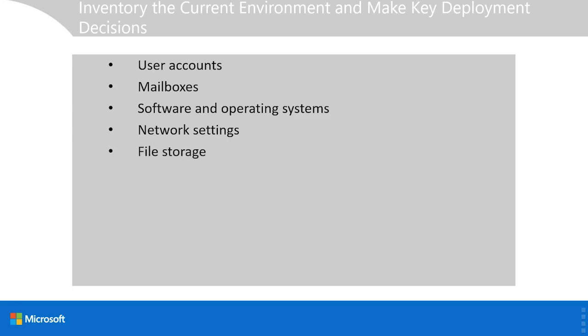Also, what do you have for file storage on-prem, and are you going to migrate some of that, all of that, none of it? What corporate applications are in place? Are there any custom applications, for example? Is there a corporate intranet? Any messaging applications, CRM, ERP, and so forth?